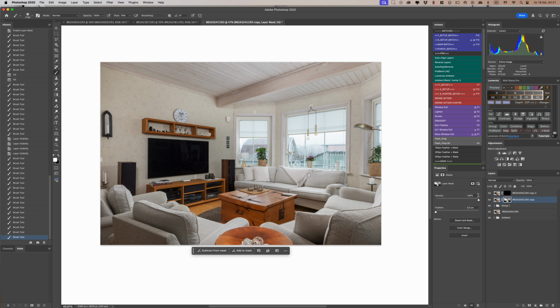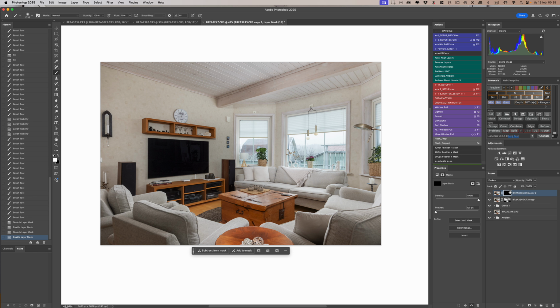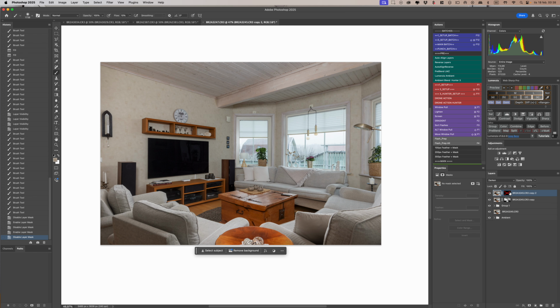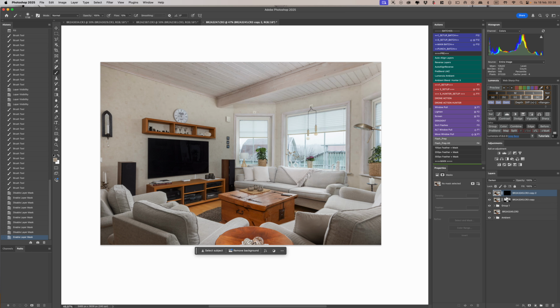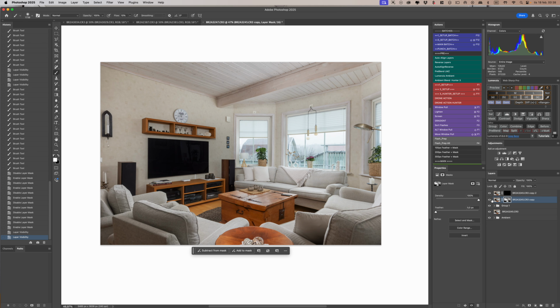Almost all black. And if I just disable the mask on the darken layer, you can see it only darkens it. I don't think that looks good, so I would not use it this time. But this is a good way to reduce reflections and the hotspots and so on. You can do it with these layers as well, but yeah, flexibility.